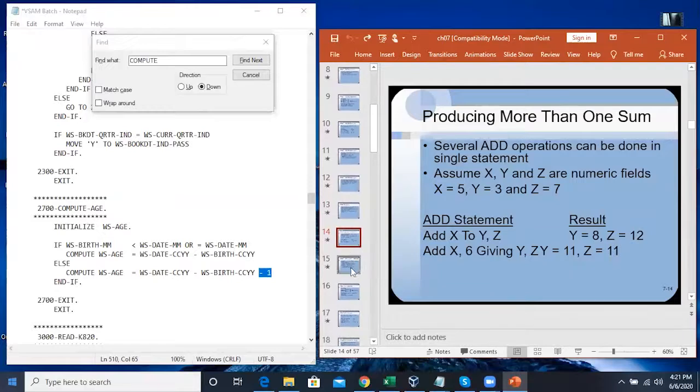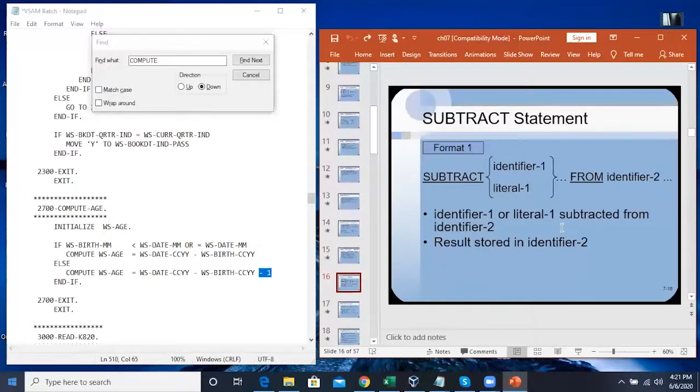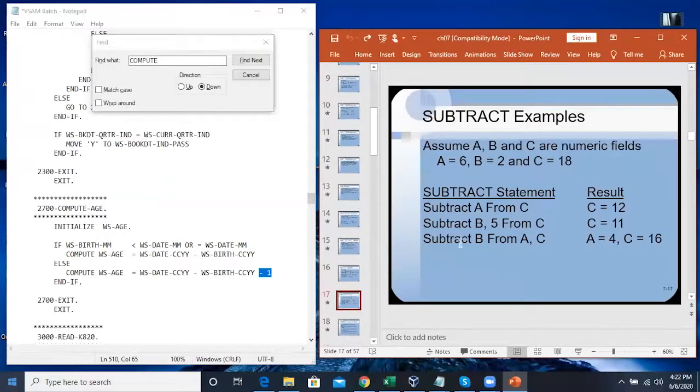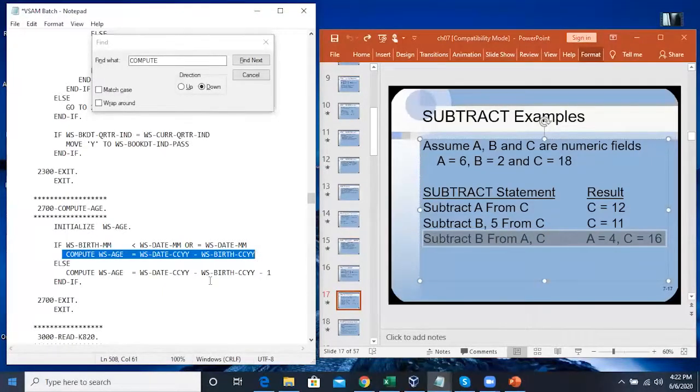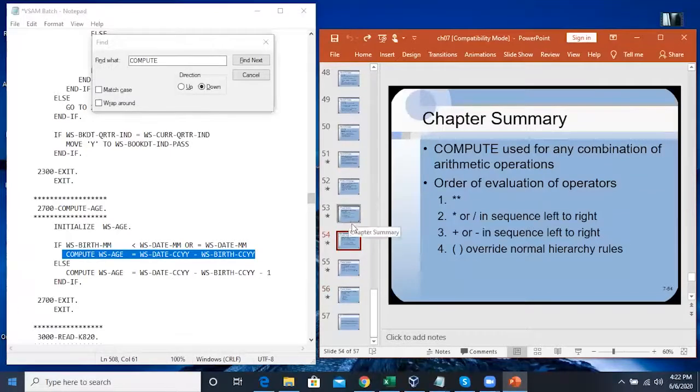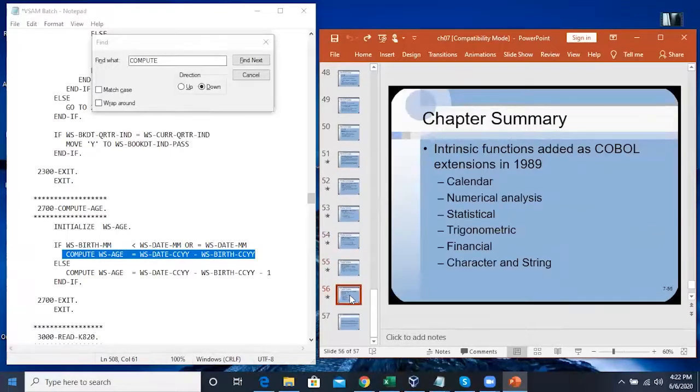SUBTRACT, we also have that, for example, SUBTRACT A FROM C, SUBTRACT B, 5 FROM C, SUBTRACT A FROM A. Who would still want to use this? You can just go directly to your COMPUTE statement. That's it for the additional intrinsic functions.